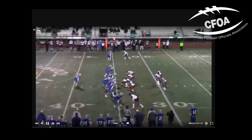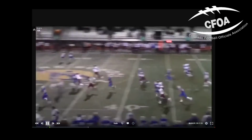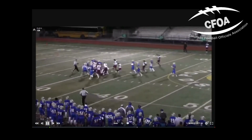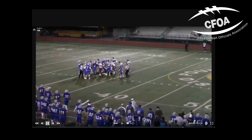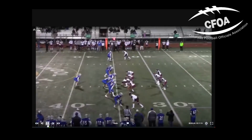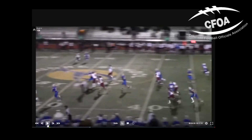Saucke, how about you? Yeah, I think the umpire is making too much of a concerted effort to get into the middle of the action of bodies as well as the wings. There should be no reason that he has to get in there unless he's starting to see something happen. But this seems like a little bit too much, and he shouldn't be the one to signal the direction of the next play. Scott, what do you think about where the umpire started at on this punt play?